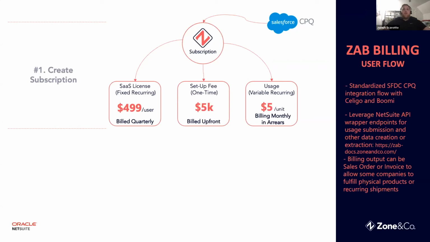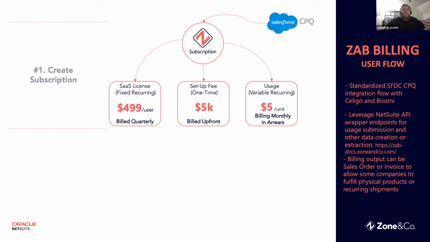But we can also have various hardware items. Doug mentioned that company Allen, who's doing recurring shipments of a filter every 6 or 9 months based upon the type of filter that we need to be sending out. The subscription is made up of various different items. Each one of those items can have its own unique billing schedule, which we'll talk about a little bit more. So you might have one that's set up as quarterly upfront, or even billing in arrears, all living within a single contract.